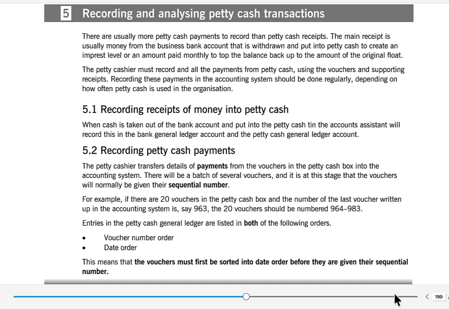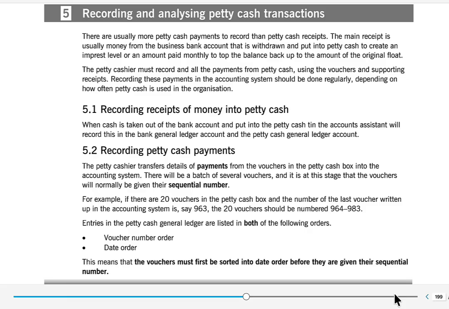What documents support petty cash payments? Lesson 5 also reminds us that petty cash recording is not based on guessing. It is based on evidence. That evidence is usually a petty cash voucher and the supporting receipt. The voucher explains what was paid for, how much was paid, who received the cash, who authorized the payment, and the date. The receipt proves that the purchase actually happened. So we can say it like this: voucher is the internal document. Receipt is the external proof. Both are important.